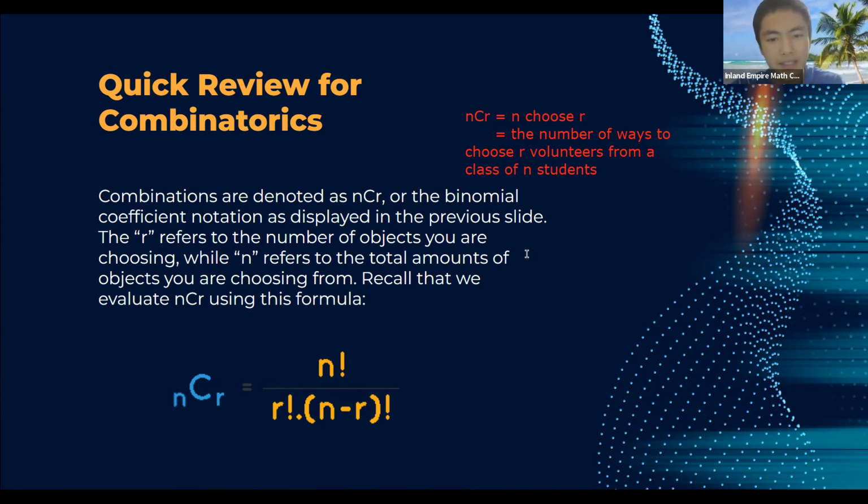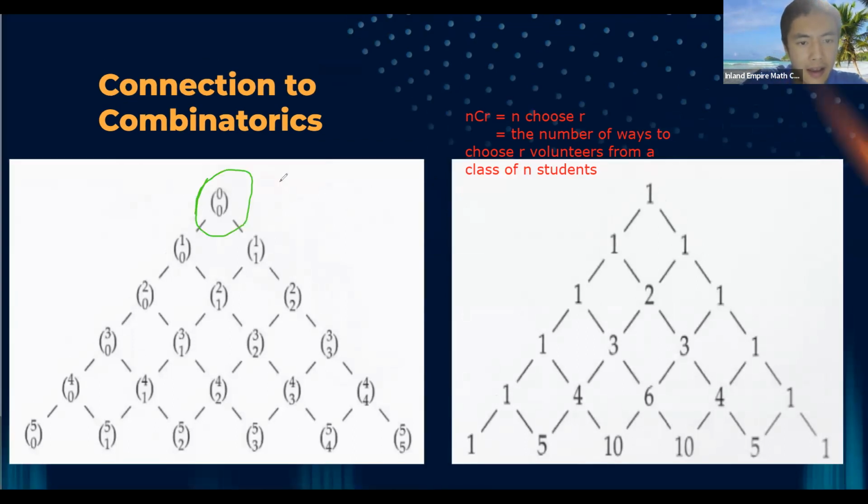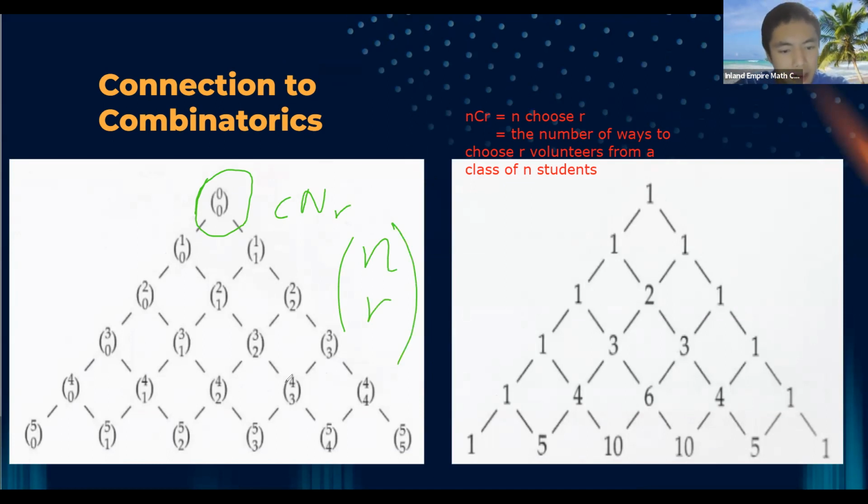And the 4 over the 3, which one is the n? Yeah, Charlotte, so let me show you the notation really quick. So again, this is another notation for writing n choose r. It really just denotes the same thing. But when you write it like this, the top one is n, the bottom is r. So 4 choose 3 would mean that you're choosing 3 volunteers from a classroom that has 4 students. It's really just a different notation. The top is the number of students you're choosing from. The bottom one is how many you're choosing.